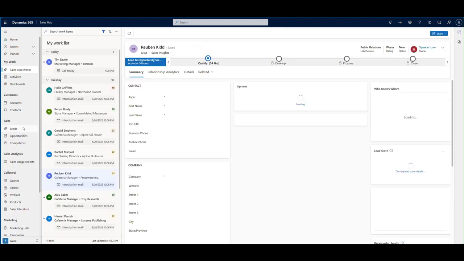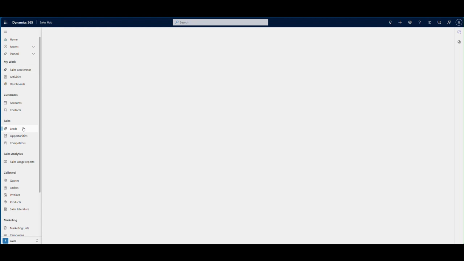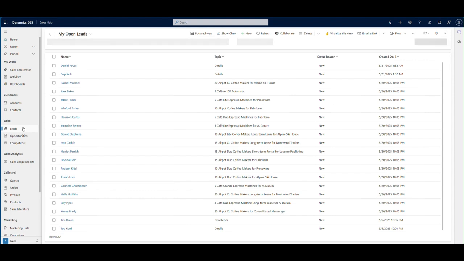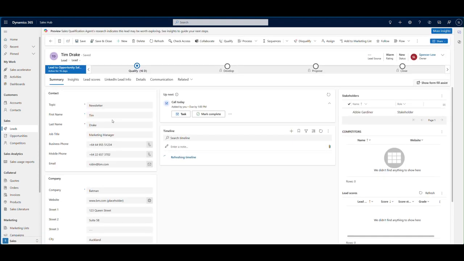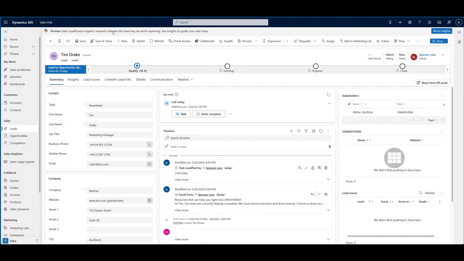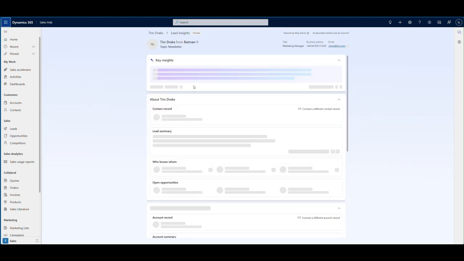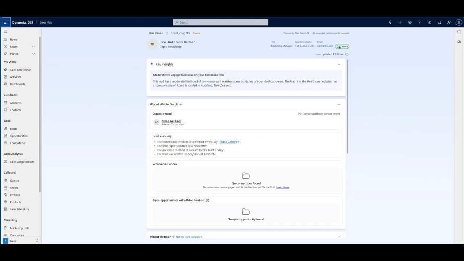And if we go into sales, I'll go into leads. Now, the interesting thing is, because this is a demo environment, I'm not actually getting the actions come through, but what I can do here is, let me go into this record here. When we go in, you'll see up the top, it would give any indication that it wants to show you up here, and you can go into more insights. And there's a couple of things you can do here. So, here we go. It's actually got an insight. It's a moderate fit.